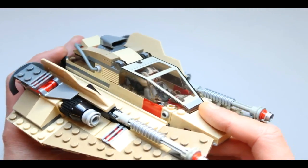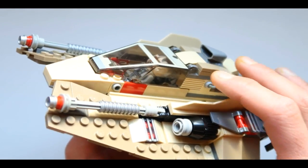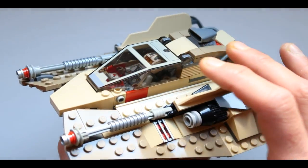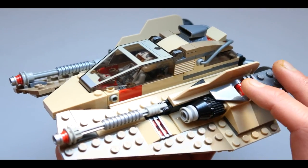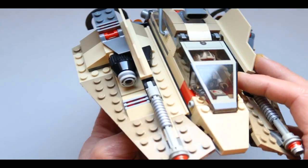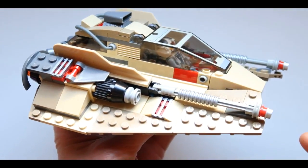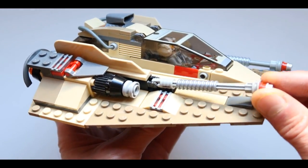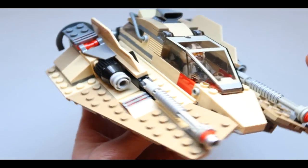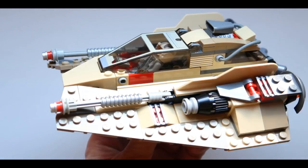Now this is supposed to be like one of those sand blasters. I don't know what they're called exactly, but this one is the Disney version, so there is no official name to this from the Star Wars universe. Something like this never actually existed before. It was just created as a toy, but I took over it and I made it an even better toy. But of course you can use your imagination and think this is one of the best looking space explorers.